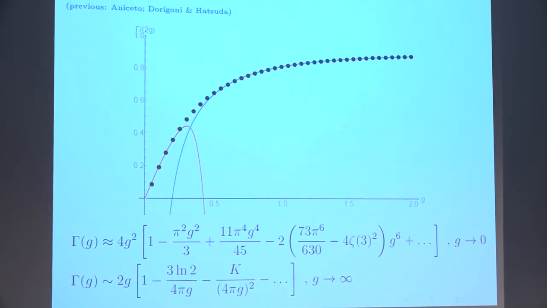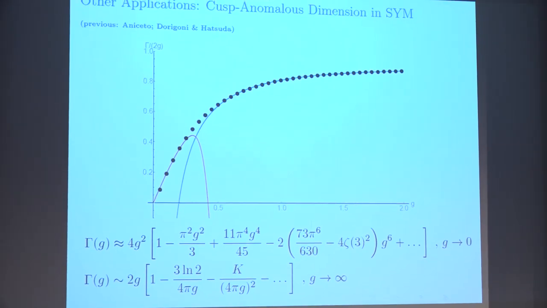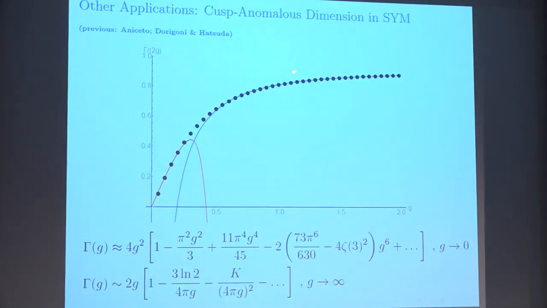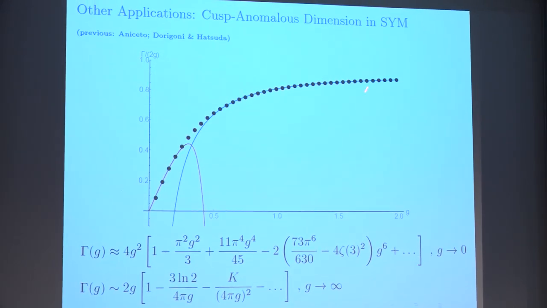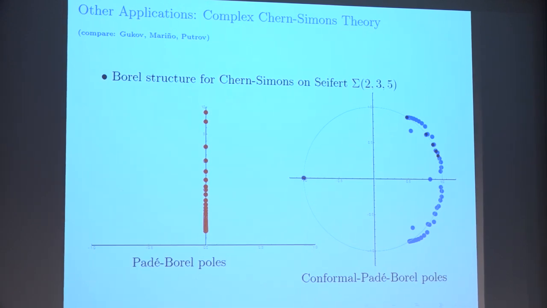Let me quickly flash two more examples. Here's a problem from quantum field theory — the cusp anomalous dimension. Starting at strong coupling, which is a divergent expansion, and at weak coupling, which is a convergent expansion, the black dots from applying this conformal-map method interpolate perfectly well between the two limits. Since Sergei is here, I'll show a few pictures related to his beautiful work on complex trans-series theory. In one of the examples from their paper, Padé-Borel generates a cut-like thing, but a conformal map immediately breaks it up into the images of a sequence of poles, revealing the resurgence structure instantly.